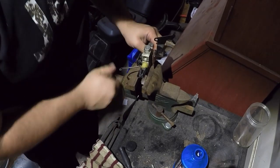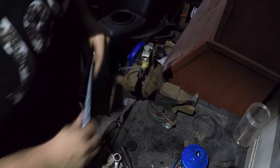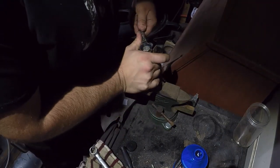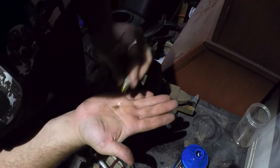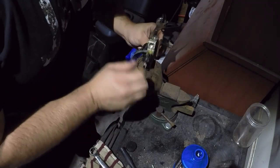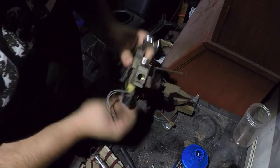Now we're going to get one of the valves out. We're going to start with the backside - probably like a 16mm. I suggest doing this with line wrenches if you can, just so that you can keep the hexagonal shape. So you can actually see - look, see how that's dark? That's how mine was. Dark and dirty fluid. You can see it right there, how dark and dirty it is. That's the valve I think we're going to be removing.